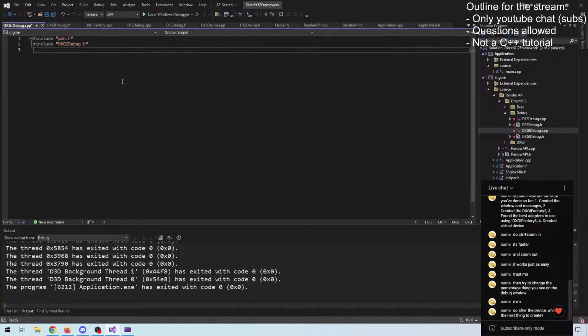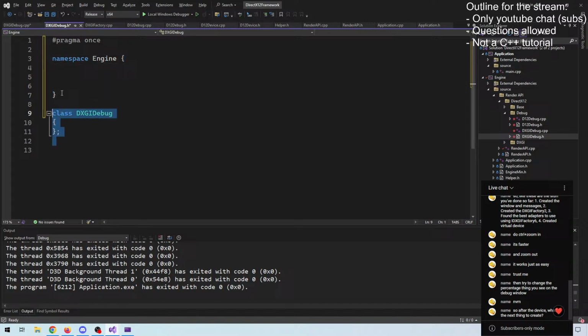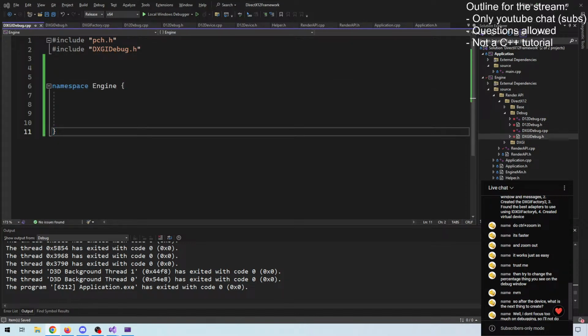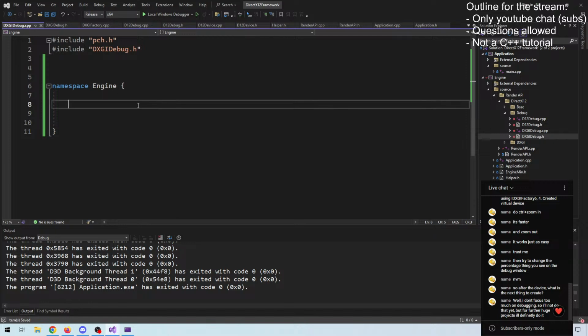The DXGI layer allows you to debug whether you have handled your resources in the API correctly. You can do a pretty nice function call with this debug layer that really makes you certain that you handle your... well, I disagree. I'm gonna do the debugging because that's a part of actually learning how to use DirectX 12 and any other advanced graphics programming API. So yeah, we need to do that because otherwise we can't figure out what's going on in our application and where we might be going wrong.